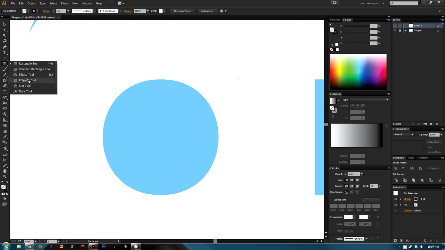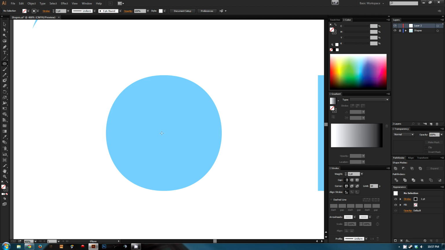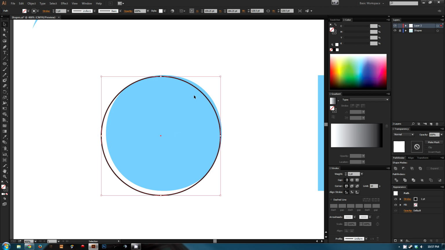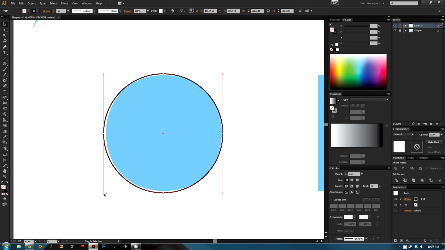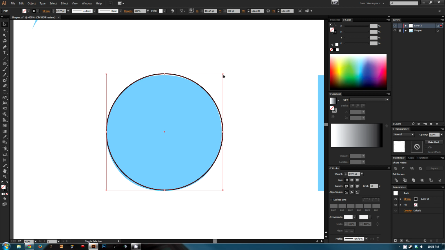Another way you can do this if you're kind of being lazy is to find the middle of it, click, hold down Control and Shift, and drag it out with the ellipse tool, and then just pull it on top. The problem with doing it this way is you're not very often going to be able to have a perfect circle to work with. In fact, I can barely remember any time.